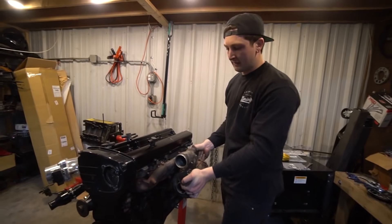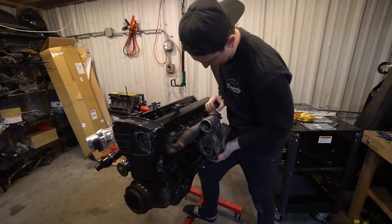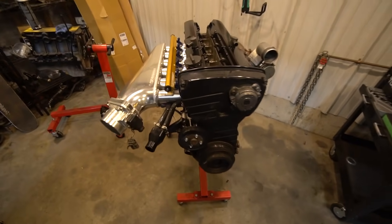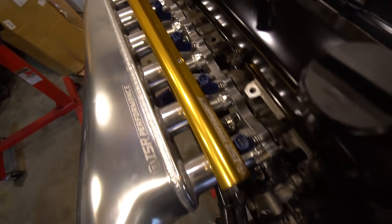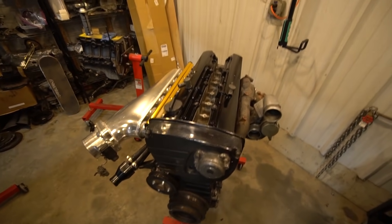So the stock RB25 manifold is being a bit of a pain. It officially looks like an engine now. We threw the injectors in — I think these are RB25 Neo injectors; Drew got them. They're probably Neo injectors, but since we went with the top feed rail we now need top feed injectors, so we had to change them, which means we probably need an ECU for the car now. Drew's not gonna be happy about that, but we'll get this car right.